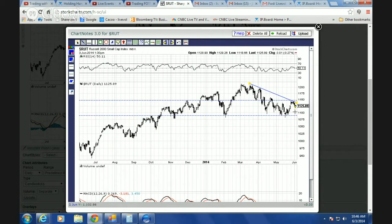So keeping that in mind, I think there might be a better opportunity to sell in the near future with us moving down. Now I know we kind of have a bullish day here where we moved down quite a bit and now we're moving back up, so we got a bullish candle on the chart here. But that's just one day. So I think we have an opportunity to move a little bit lower. I'm not convinced that I need to sell something right now, right here. I think there might be another opportunity coming up shortly.